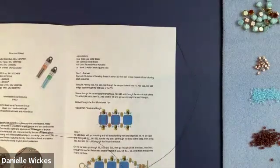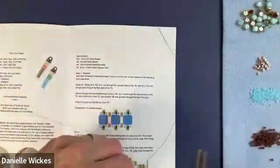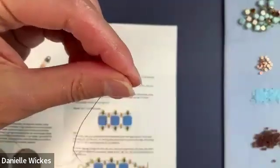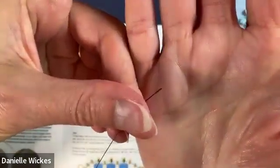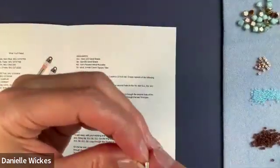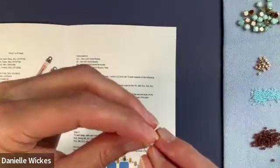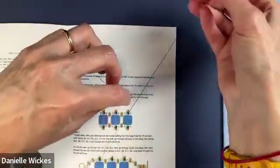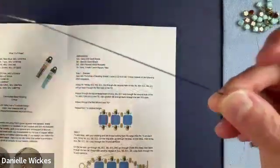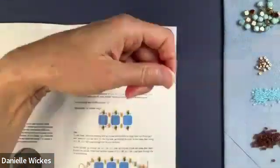And then last but not least, I need some chain nose pliers. And that's just for a really quick flattening of the end of my thread. Once you've got that flat, it'll just be easier to get that through your needle. So just go ahead and pull down a good length. It'll make it easier for you to pull the stitch through and then just fold it over. So I probably folded over 15 inches or so on this 70-inch strand here.